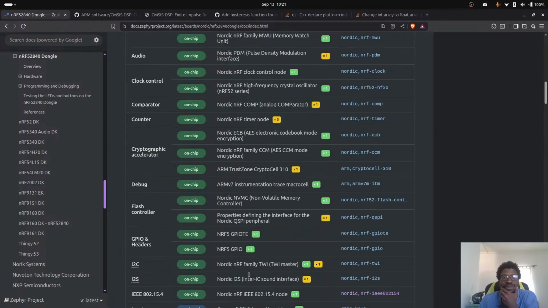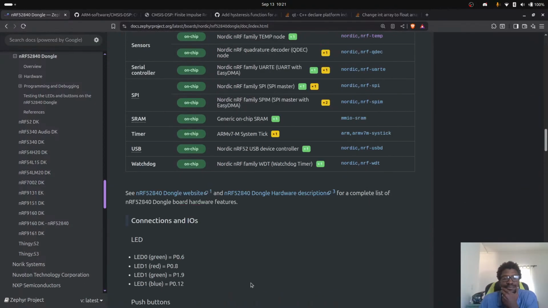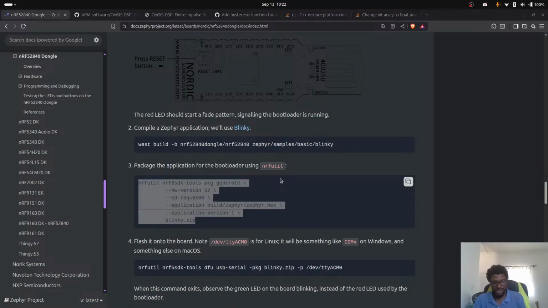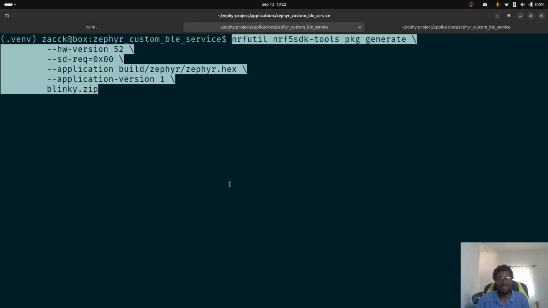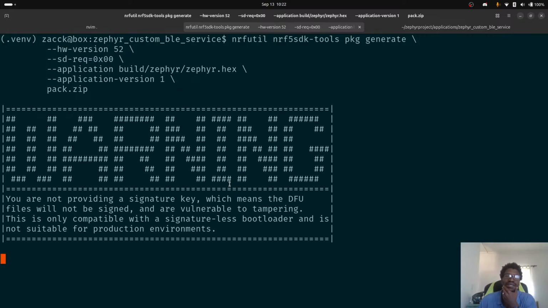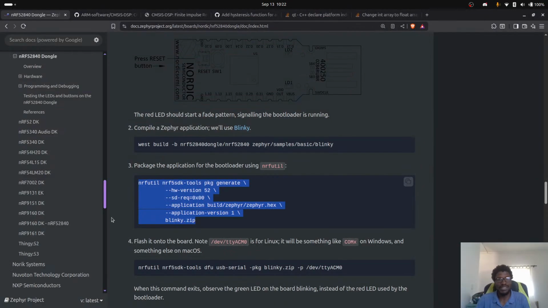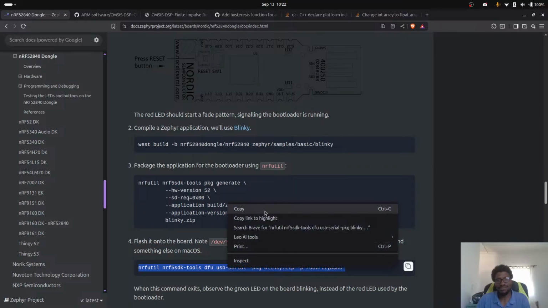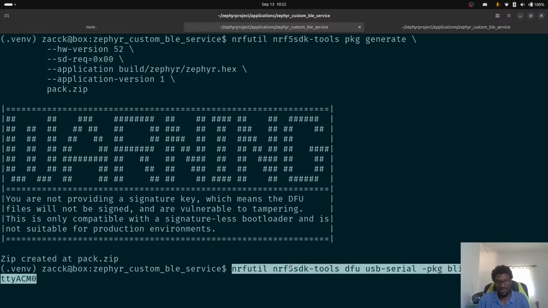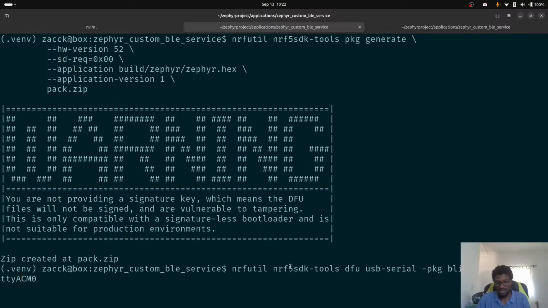I'm looking for this command. Let's call it pack.zip. Okay, it should pack it, with a big warning. Perfect. And then I need this command, but this is going to go to pack rather than Blinky.